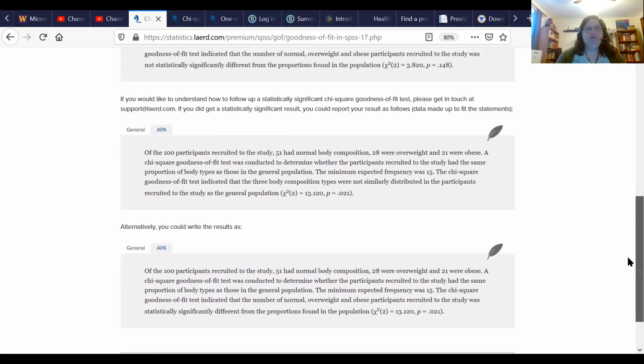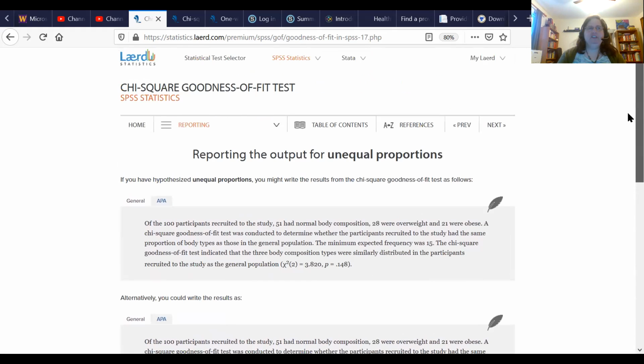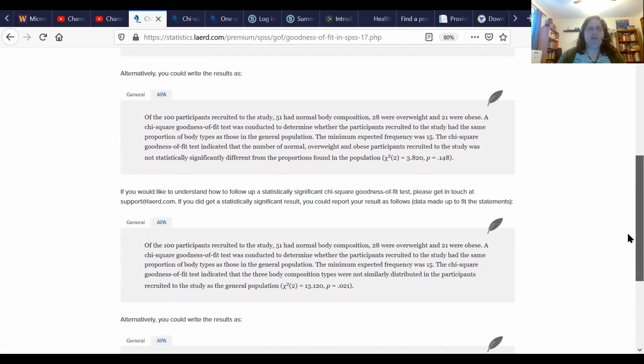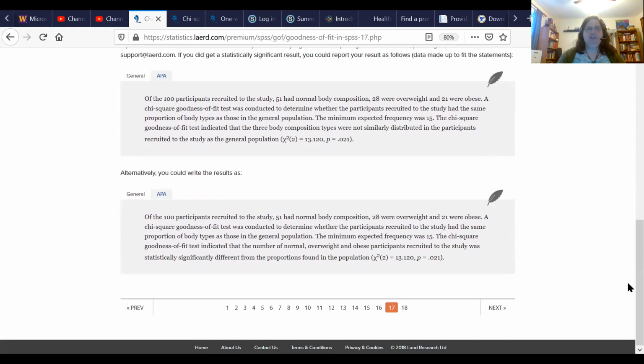So in a moment, I'm going to move back to the slides, and then we'll talk about the second type here. I do want to point out, this does leave you with a question when you're talking about significant data, because you don't know where the difference was, right? There's 3 categories. So if you just had 2 categories, it's easy. That's the differences between those 2. But with 3, you don't know which one.